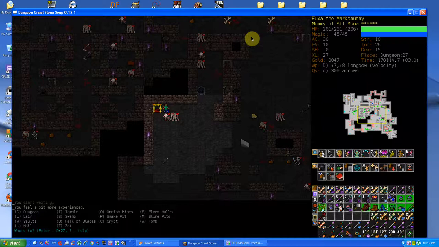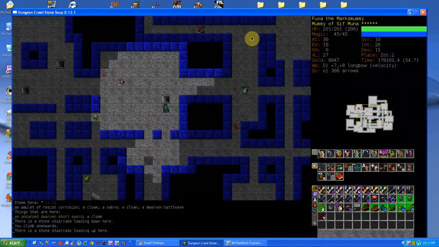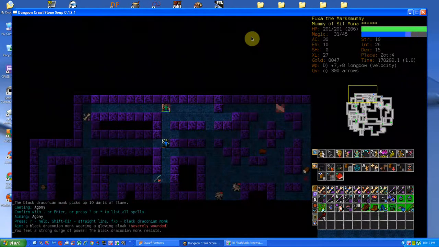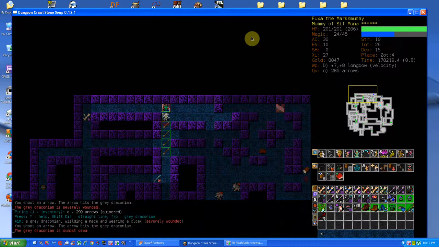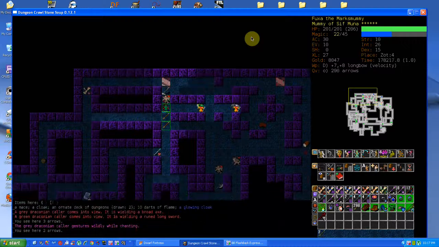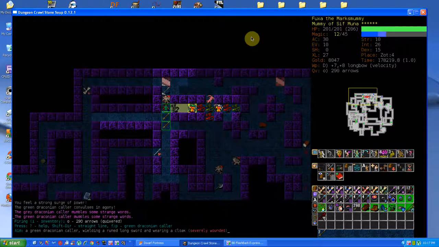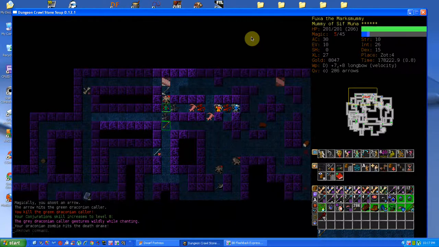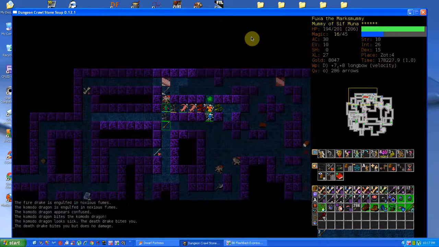Alright, let's see here. I feel a bit more experienced for some reason. But whatever. Let's go down to Zot 5 again. Hit you with a couple of Agony Blasts. A couple more. And they both called stuff, I think. One of them's dead. They're confused now.